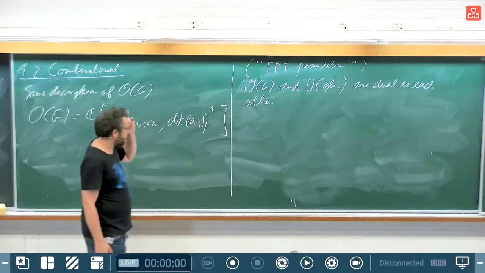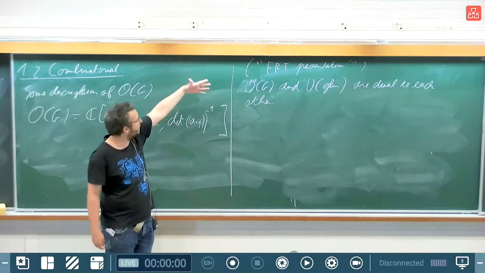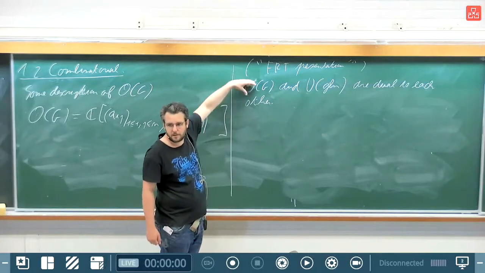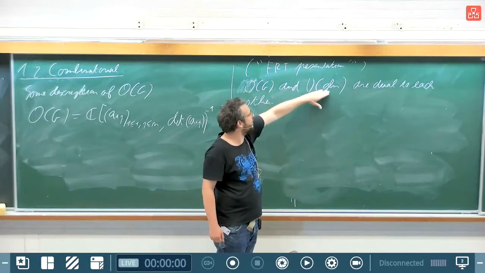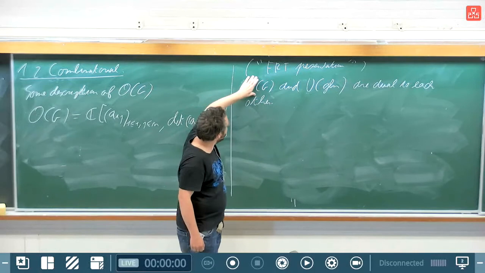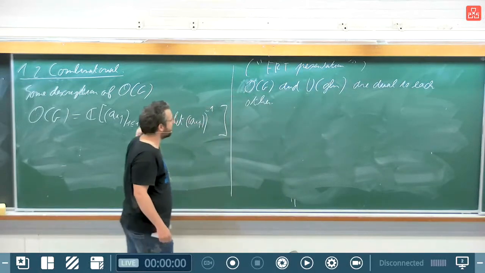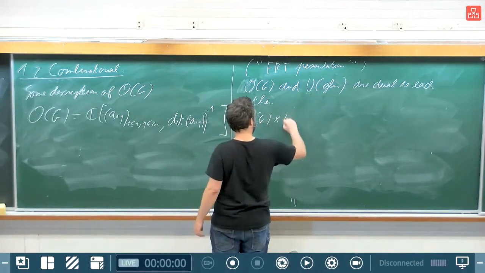I don't want to go too much into detail, but the idea is that those two guys are actually Hopf algebras. So they also have a coproduct. Here the coproduct is basically given by the multiplication in G. And here the coproduct is just saying that every element here is primitive, whatever that means exactly. But the multiplication here is dual to the co-multiplication here, and vice versa. And this duality pairing is just given as follows.